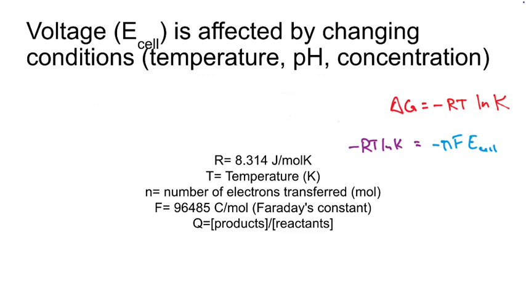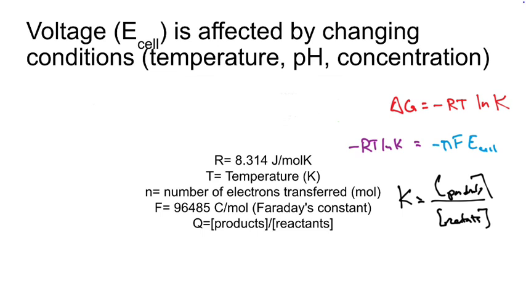I can also see concentration in this. How do I see concentration in this? Does concentration show up in that equation? What's K? The concentration of our products. It says products, trust me. And again, reactants. So yeah, if we start changing the concentration, that will also affect my cell potential. So all of these things are tied to each other. That's the beauty behind it.